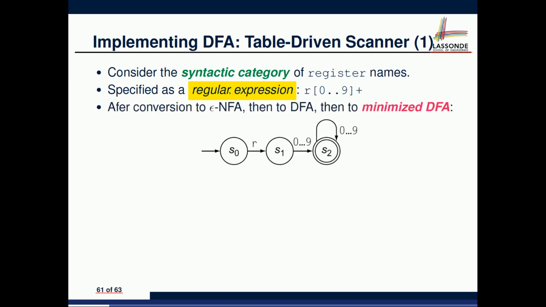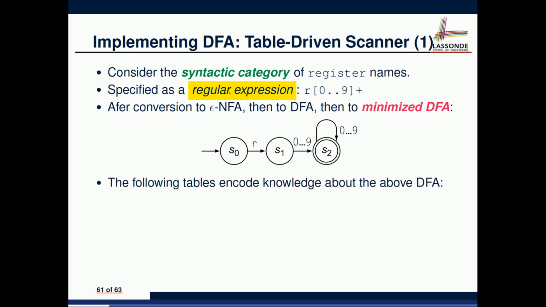And then let's say this is the minimized DFA you should get when you do the exercise. So when you check your solution, that's what you will see. This is already the minimized DFA. Of course, there's another death state, which is not specified here. So now, how do we go from here into some working scanner code? The textbook provided three possible implementations: table-driven, direct-coded, and hand-coded. We'll just talk about table-driven, just for some idea.